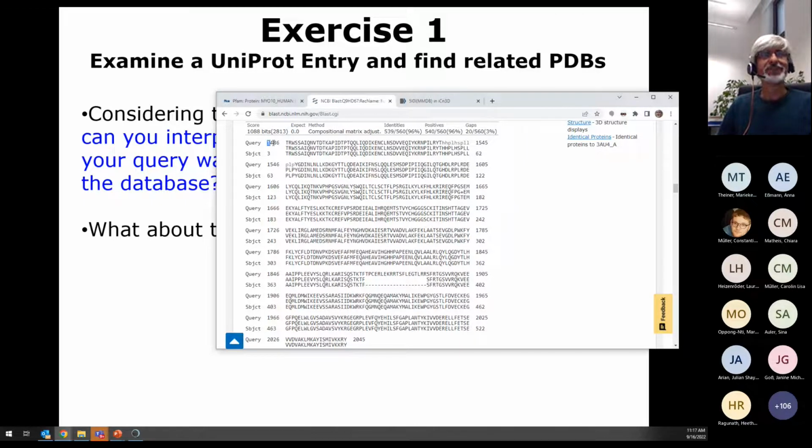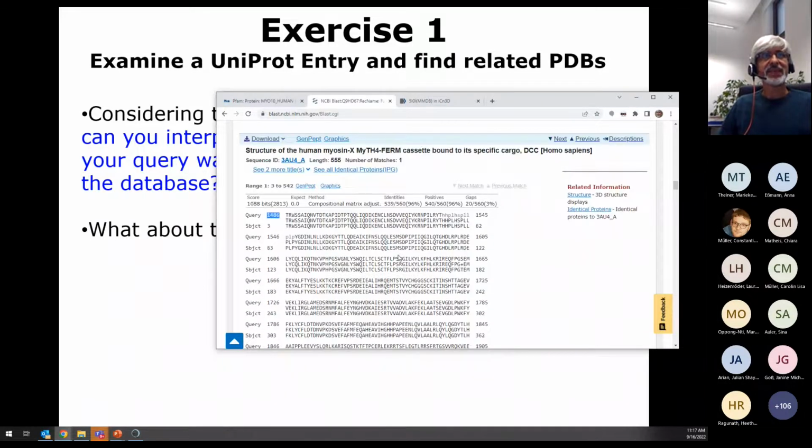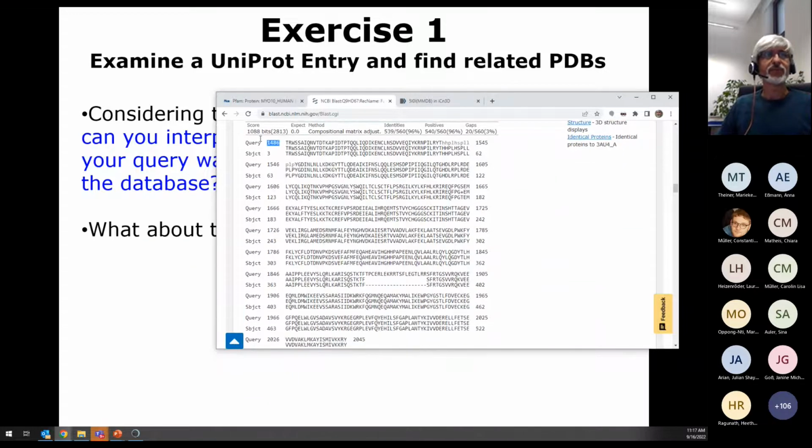You can see the values here. So it is matching my query in a different part. Before, the first three hits were matching human myosin 10 from 1 to 770. But now we have this match here, which, like your colleague said, is shorter. It is also human myosin 10, but it goes from 1486 to almost the end of the protein. So this is a different fragment of the protein.